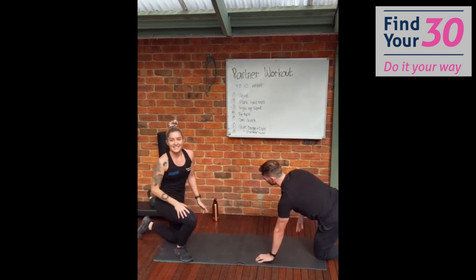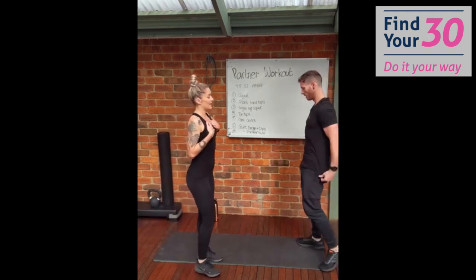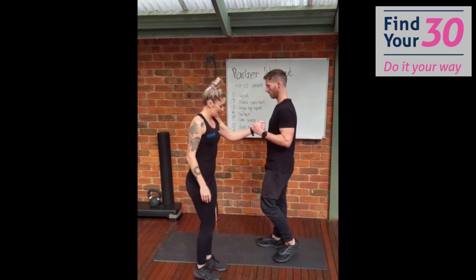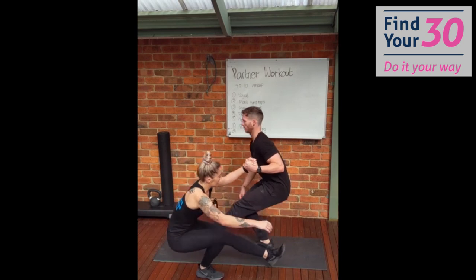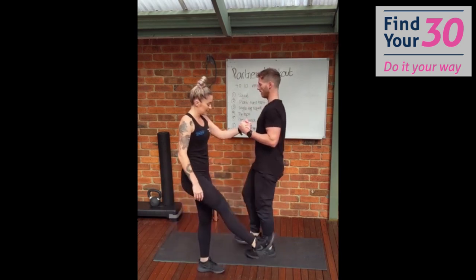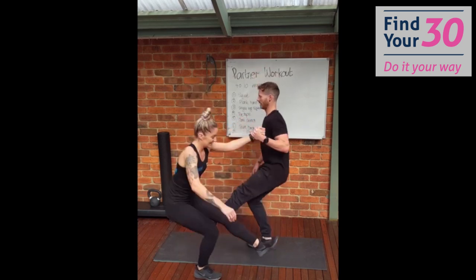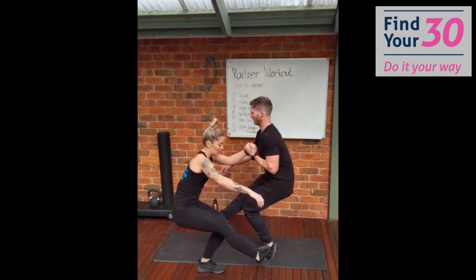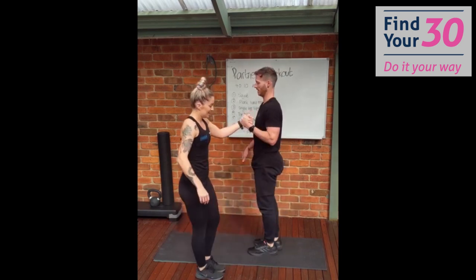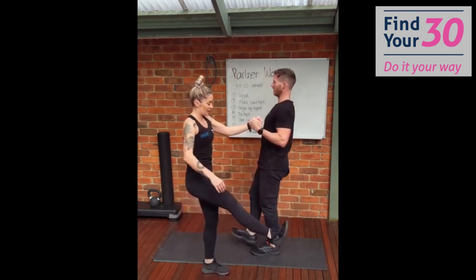Next exercise is a single leg squat. So we're getting ready, facing your partner. Holding hands, we got this. Legs lifted, squatting down. And up. Stop it over. Lift up. Down. And up. Good. Keep going. Down. And up. Using your partner as support. Yep. Keep going. Good. Chest nice and high.